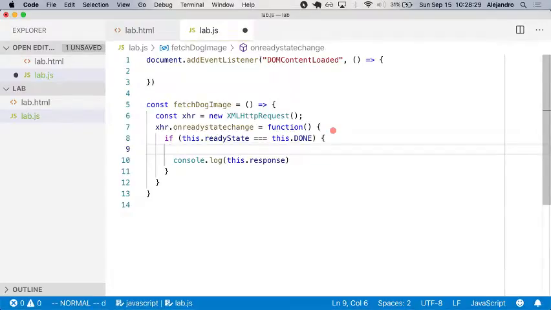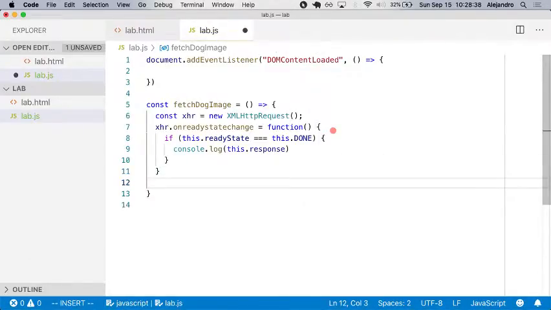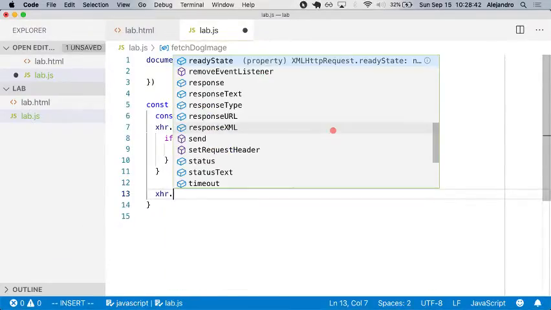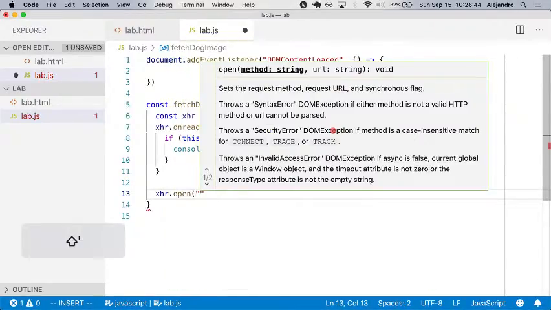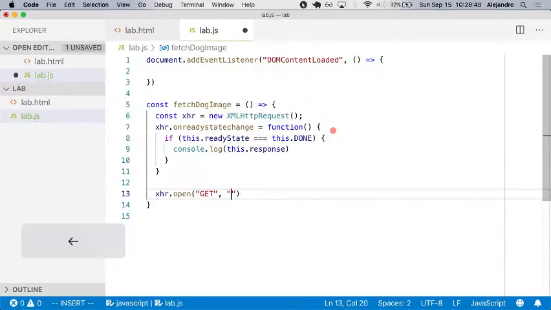So for now, let's just console log the response, the way that we're doing it. So let's just leave that. Next, I need to open the XHR, setting up the method that I want to use and the URL where the request is going to go.